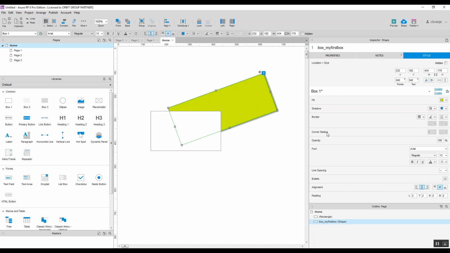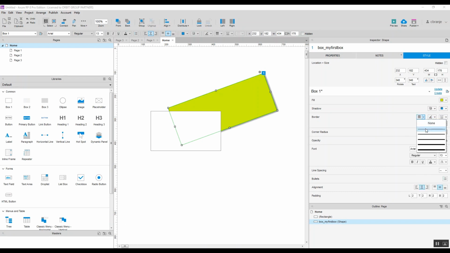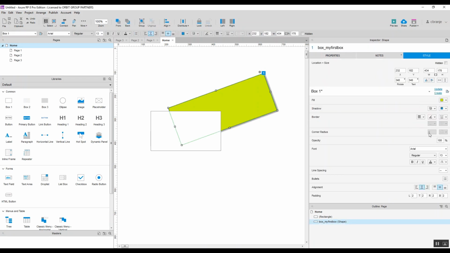We can do what's called corner radius. Why is that disabled? What's that? Oh, yours isn't? Do you have a border though? Oh, you turned the border on? That's probably why. So let me turn the border on. I'm going to make it thicker. Did that make it thicker? Let's see. No, it's not allowing me to.